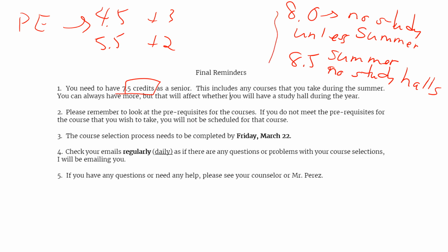I will also be up in the library in the coming days. The dates that I will be up there, and your counselors will be in the library, as well as the Fine Arts Department, will be announced in the daily bulletin because we're not going to be up there necessarily every lunch period over the coming days, but we'll make sure we announce those in the A period daily announcements.